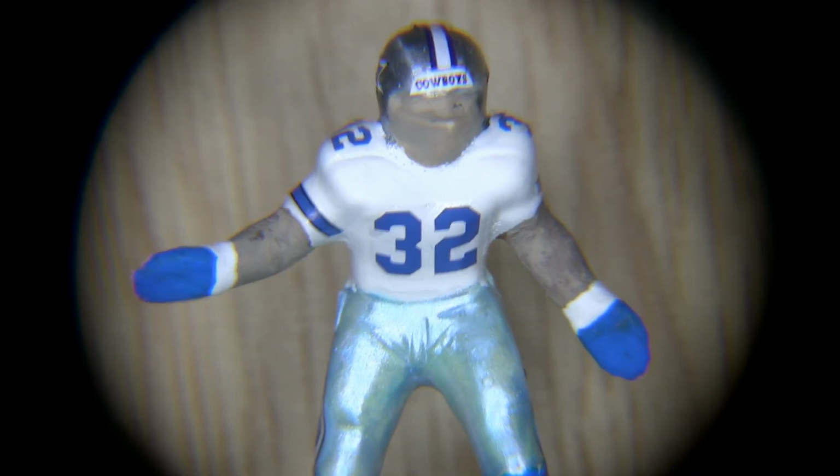Okay, so I'm going to move the figure out of the way again, push that back over here. And since we're dealing with a defensive back, it's a certain type of face mask defensive backs wear. So you have to take that into consideration. Okay. We don't want this face mask right here because that's the face mask of a lineman or possibly a linebacker. So we don't want that one. And this face mask over here, this one right here, I like this one for a cornerback. Corners, wide receivers, running backs, safeties, quarterbacks. This face mask does well.